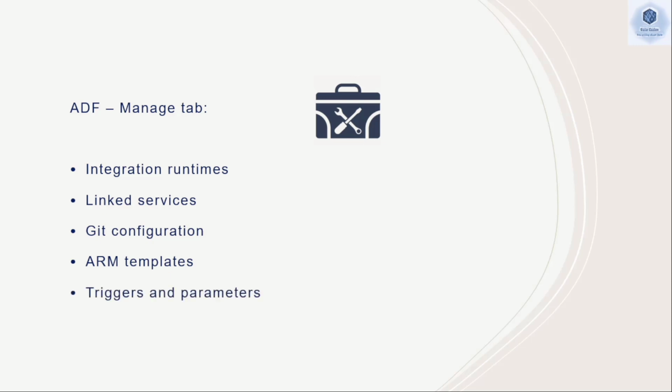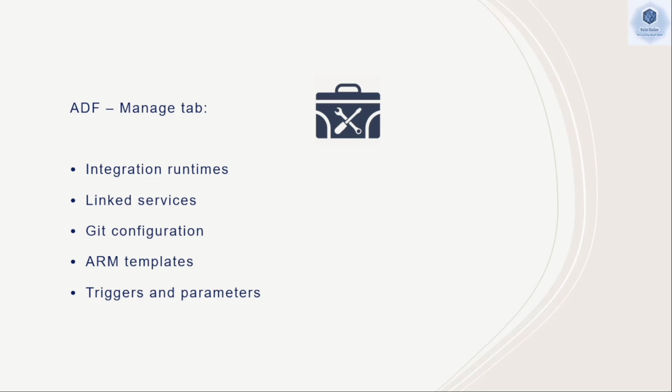And also we have triggers and parameters. You can just create a trigger and manage those triggers. So you are able to update the existing triggers, or you are able to create a new trigger and assign it in the pipelines. Also we have parameters. You can set parameters at the pipeline level, or you can set parameters at the global level. The parameters are usually used when we are going to dynamically pass a few values to your pipelines. So we can create such parameters globally. The parameters which you have created globally will be listed under this Manage tab. Here you can manage those parameters as well.